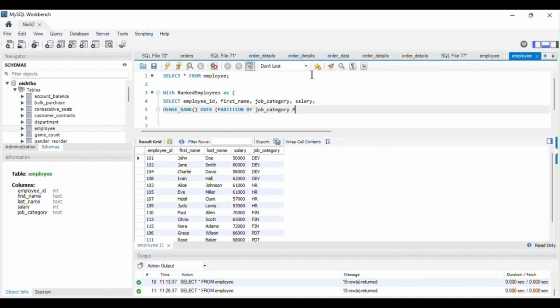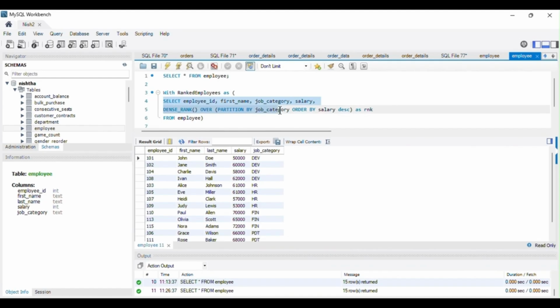Also, we have to order by salary in descending order, since we have to find the third highest salary. I will give this new column the alias RNK, and I will take it from the employee table. So this is the CTE that I just wrote.